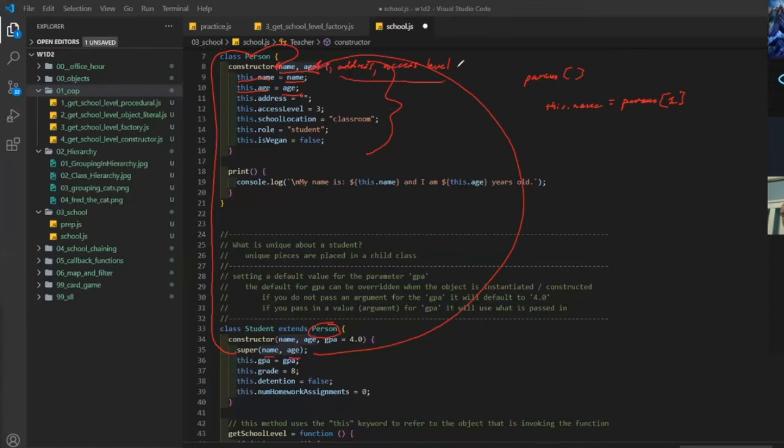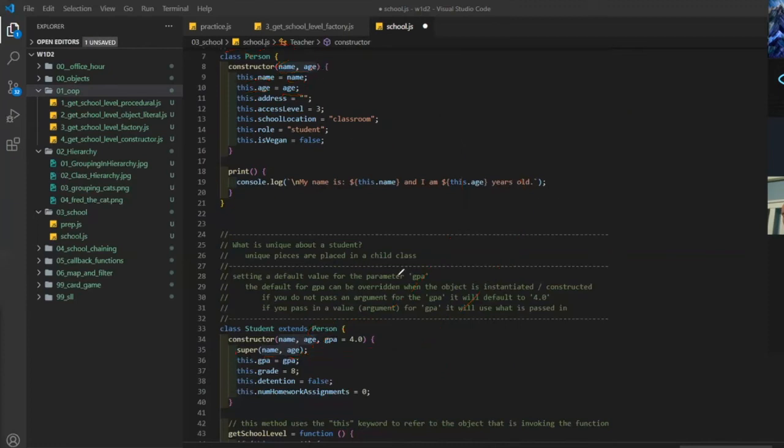So if I added address and access level to the parameters, then I would have to have an address and access level down here. And the nice thing is a student could have passed in just an address, right? But then I could make it so that it just goes in as student. I could manually configure that access level without passing in a variable.